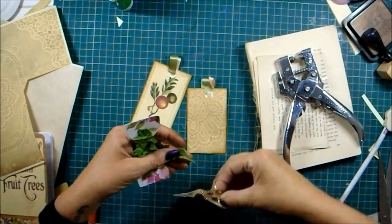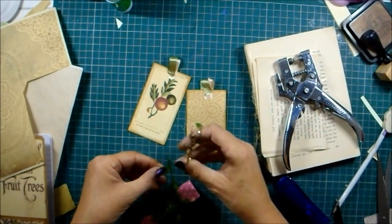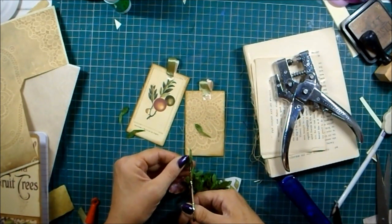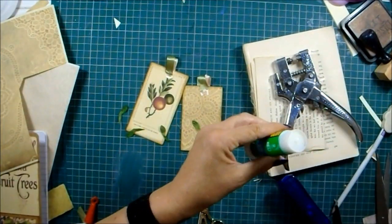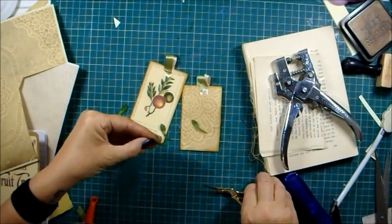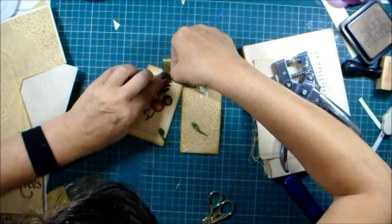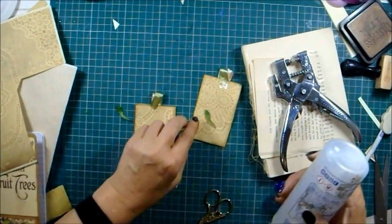And so I've got these little leaves. And I'm just going to cut off four individual leaves. And yeah, could have just glued it if I wanted to, could have set an eyelet if I wanted to, but I didn't. This is what I wanted to do. So it's not really cheating. It is because you're using a stapler, but I wanted to. Because I wanted these little bits, it's perfect timing to use them when you've put a staple in, to just cover them up. I like that. Do one on the back.